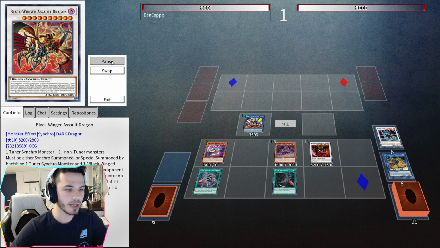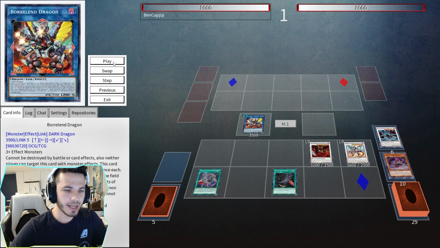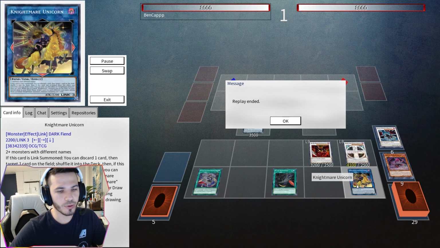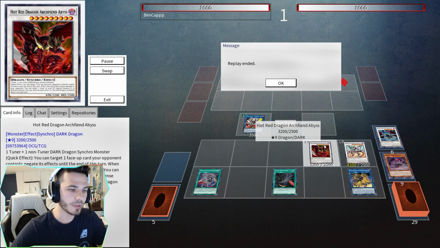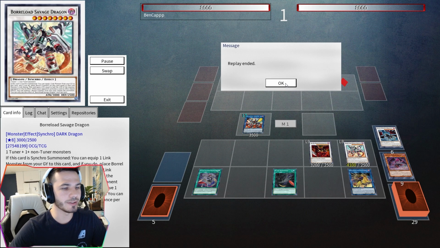And then from there, we're going to make a Borreload Dragon, because why not? We do have a little bit more here. We're going to make a Borreload Savage Dragon, attach that Wondrous Unicorn to it, and get 3 negates potentially. So we're going to end with a Hot Red Dragon Archfiend, a big old Borreload, and a Savage Dragon.